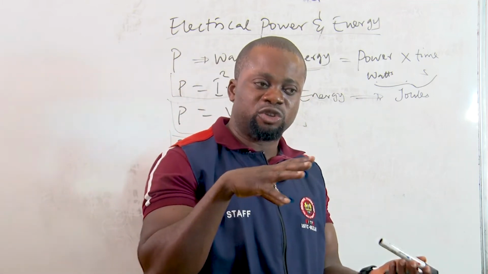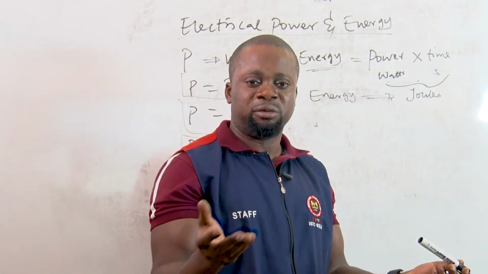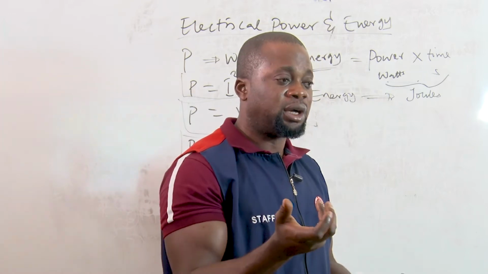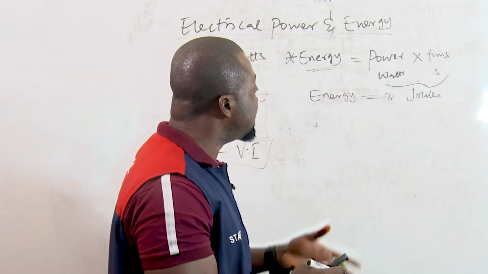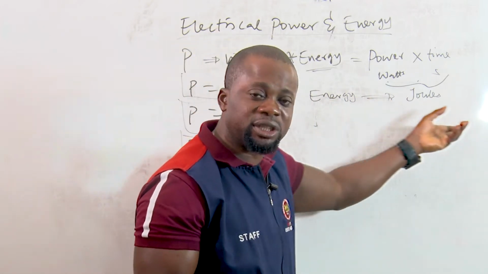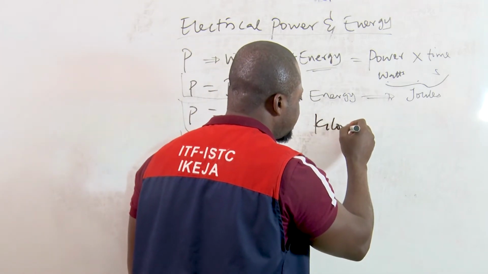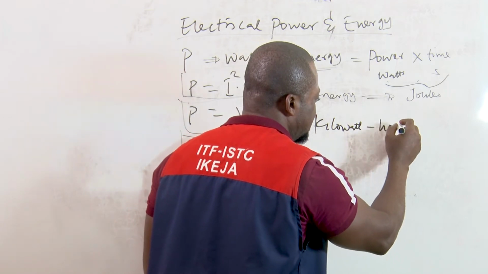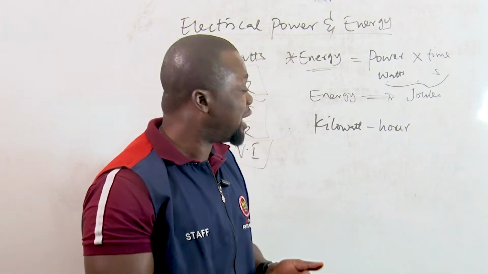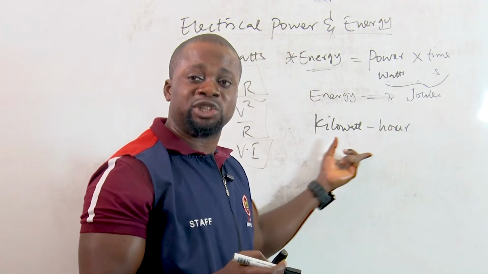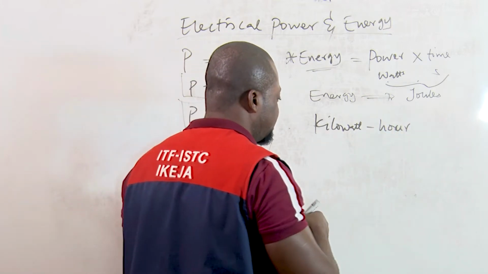I believe in your domestic installation, you might have been taught power supplies. Of course, the in thing now is the prepaid meters. The prepaid meters that we use now are rated in energy. Like you can see, kilowatt hour. For those of you that have a prepaid meter, this is what your meter at home is being measured with, rated with: kilowatt hour.